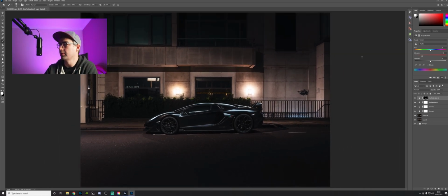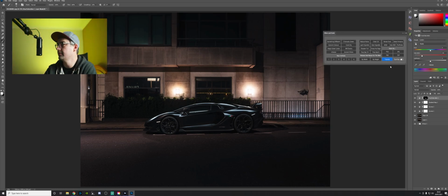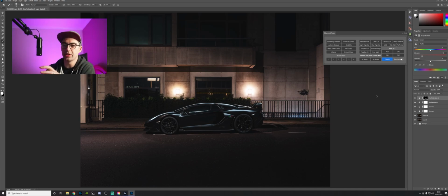Now to finish, I'm going to go back and use the plugin. So this is where the plugin comes in great. I'm going to go to Filters and Finishes and select sRGB. What that does is make sure the colors are set to the sRGB spectrum. So what the color looks like here is exactly what it's going to look like on your phone, or on the web if you post it onto your portfolio or anything like that.